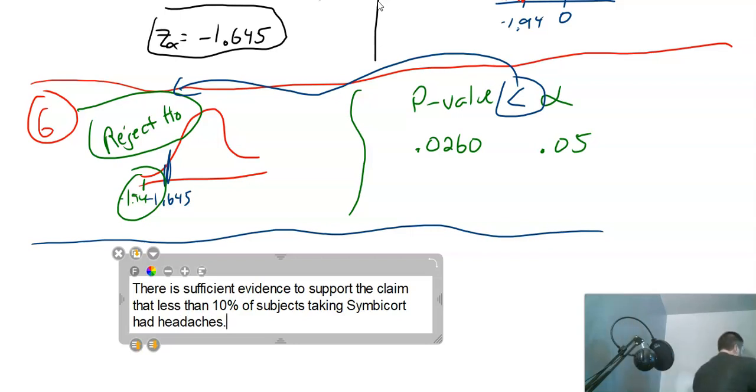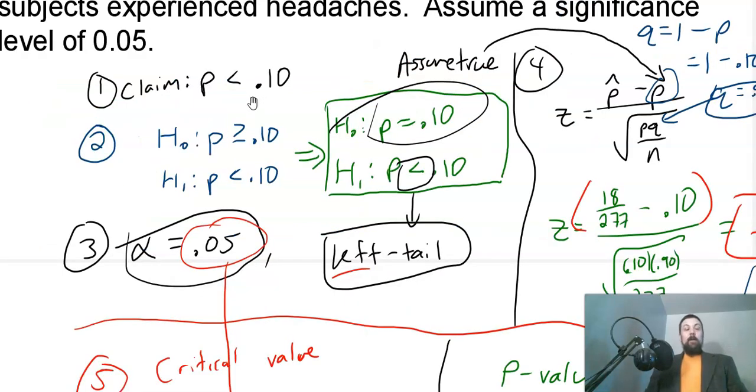All right. So going back to look at the actual null and alternative hypotheses. The claim was that P was less than 0.10. That became the alternative hypothesis. The null became the opposite of our claim, right? And that's the thing we're rejecting. We are rejecting the claim that the proportion is greater than or equal to 10%. We're saying that is a false statement. The data that we have suggests that the null hypothesis is false, and that P actually is not greater than or equal to 0.10.